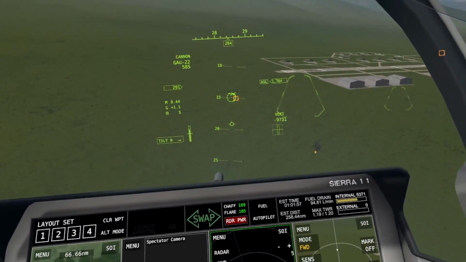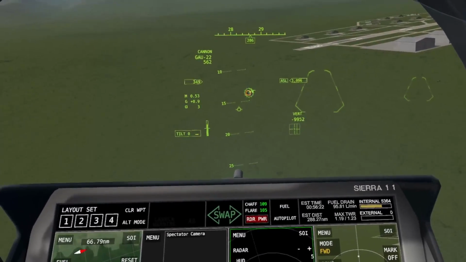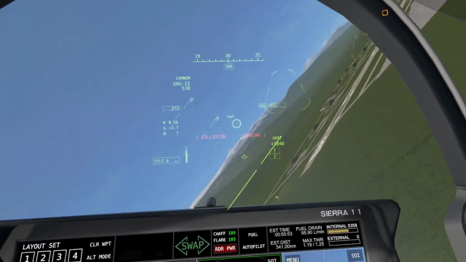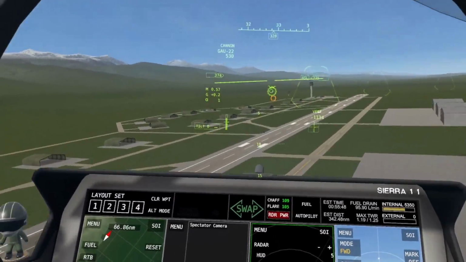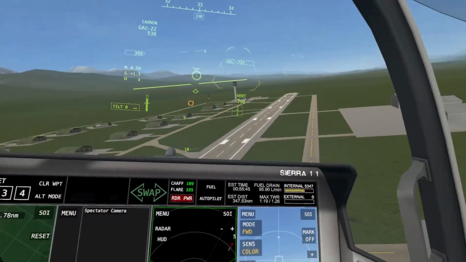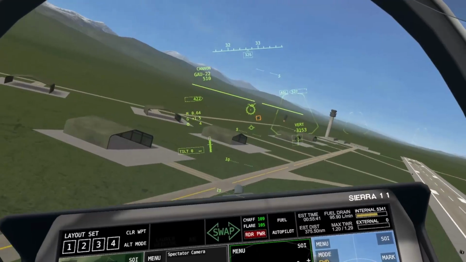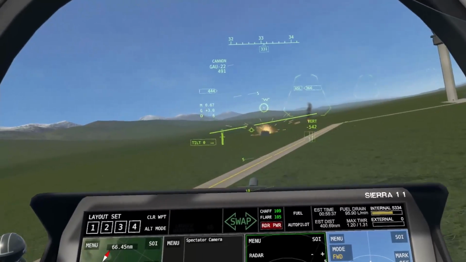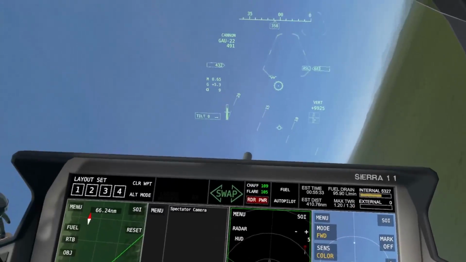Good hit. Good effect on target. This thing is still active. Why is it still active? Pull up. There we go. Altitude. Alright, just one launcher remaining. Altitude. Pull up. Pull up. Alright, all targets destroyed.